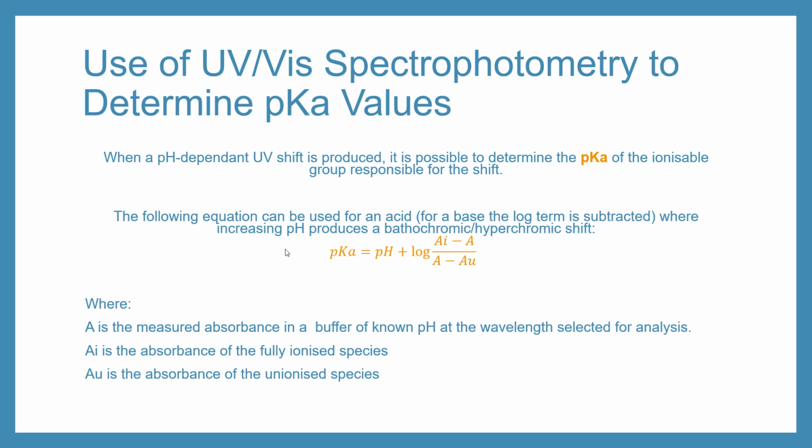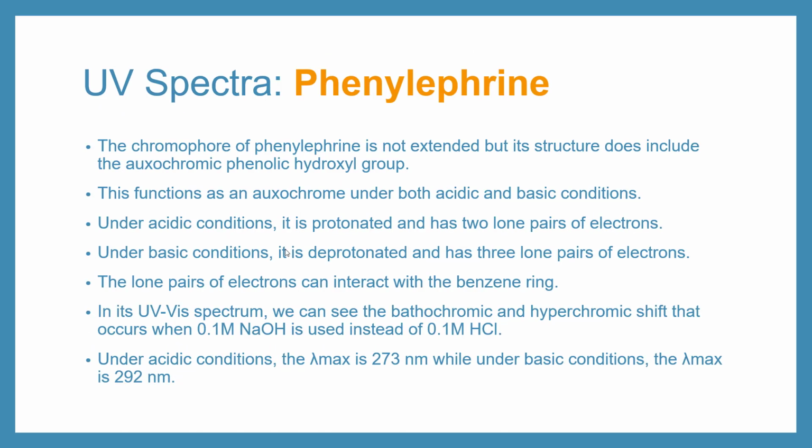More calculations. So again, there are quite a few calculations in UV-vis spectrophotometry, and one of them is calculating the pKa, and that has to do with those carboxylic acid groups. It is basically determining how acidic a group is, and based on the absorbance and the pH being used, we can determine the pKa value. So this is obviously massively important when we are dealing with those groups that are pH dependent, like in propane and like in phenylephrine.